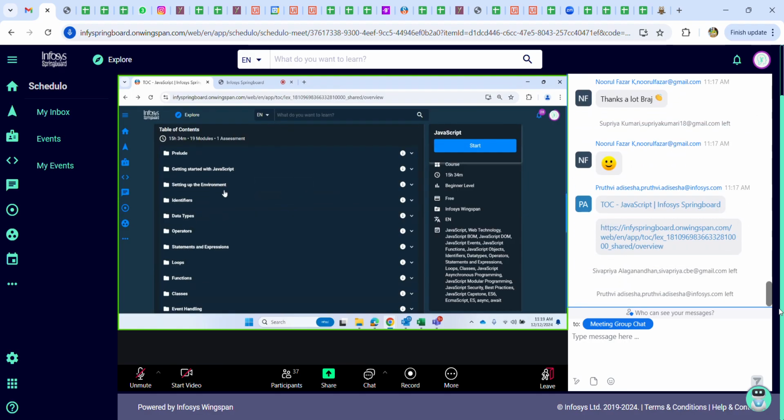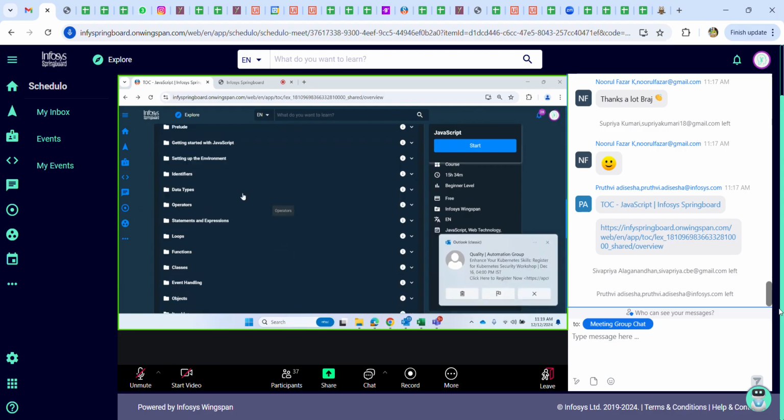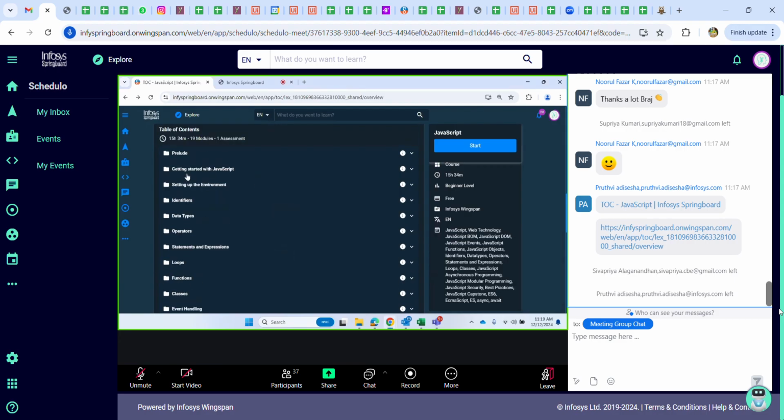So in this table of contents, you will see we will get started with JavaScript. We will set up the environment, the IDE, integrated development environment, where we will be coding and executing our code.